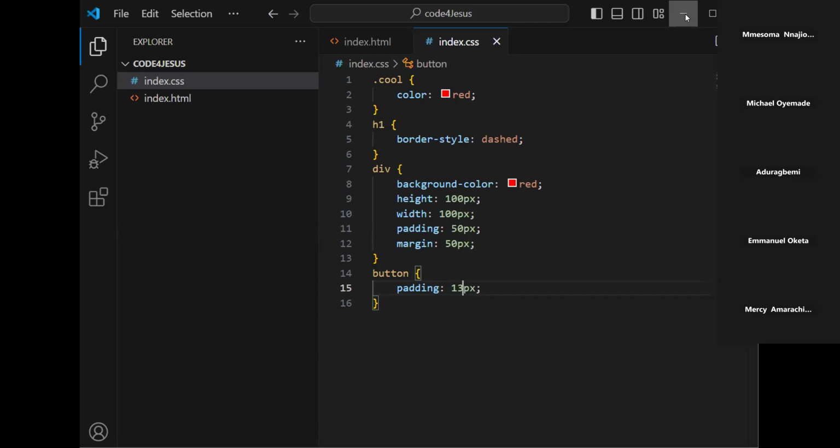Okay, I think 13 should be accurate. It's like this, you keep testing the waters, testing to see the desired results.